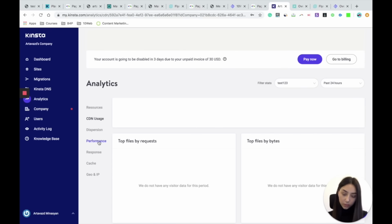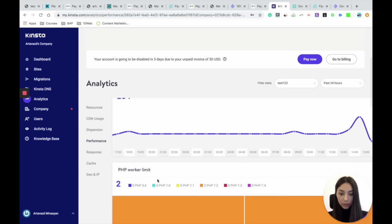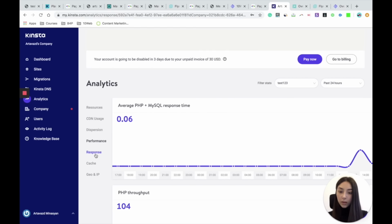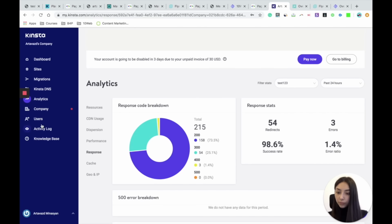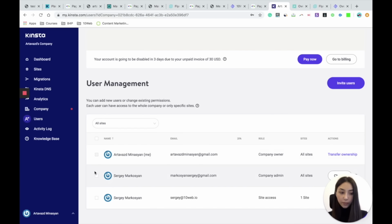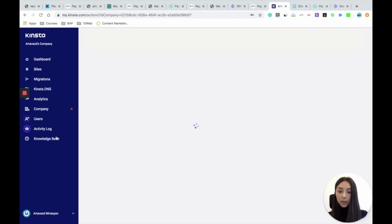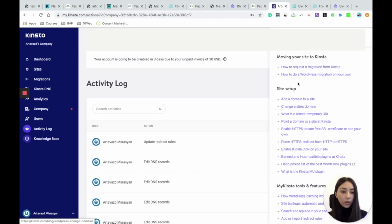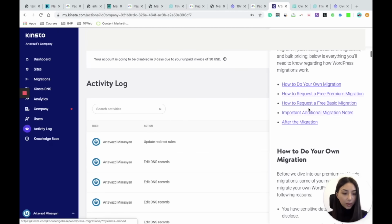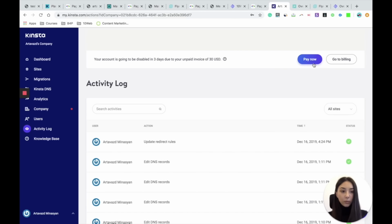You do have some performance updates, but it's not exactly what things you need to optimize, what is missing. It's a bit different. Then you get a report about your responses. And it's pretty visualized in here. And then you can always manage your users from here and add them using their emails and put the roles of each of those users. You get the activity logs here, and something very awesome about Kinsta's dashboard is you get a knowledge base here. So whenever you're having trouble with a certain thing, you can always read a quick how-to about it and get a step-by-step guide about what exactly you need to do. So this was the dashboard of Kinsta. Moving on to the one of WPEngine.